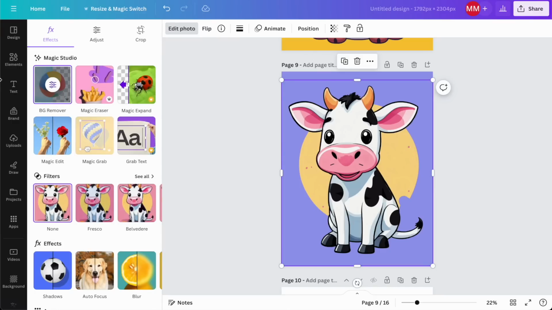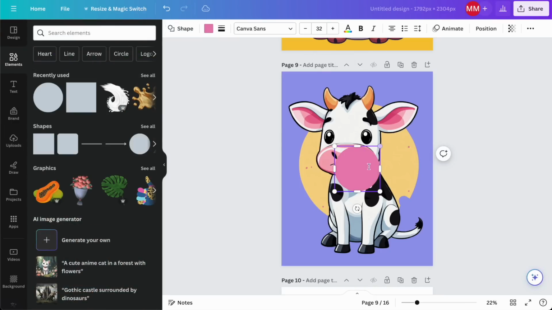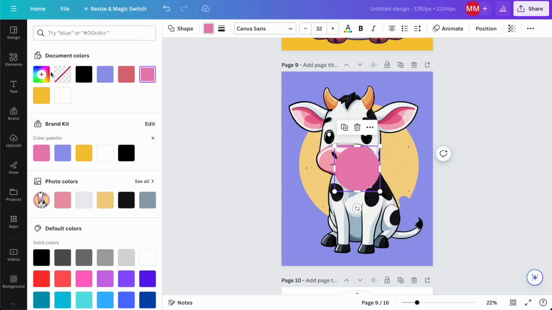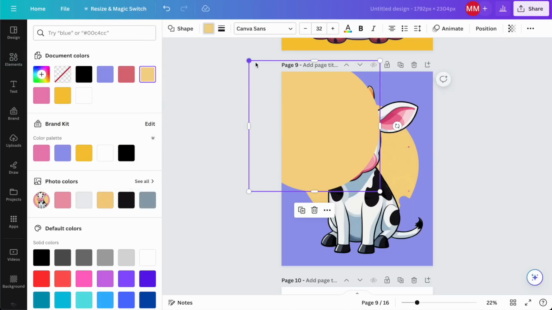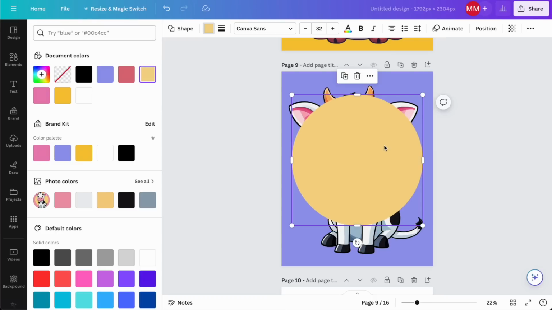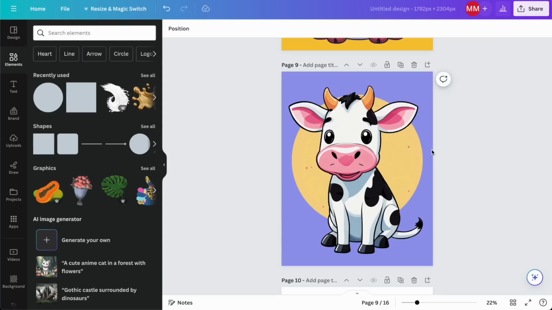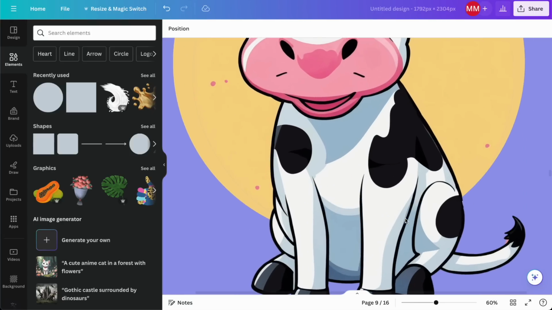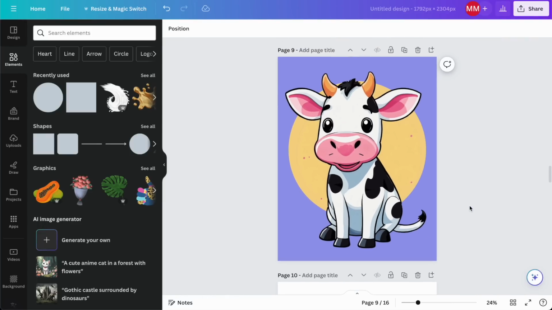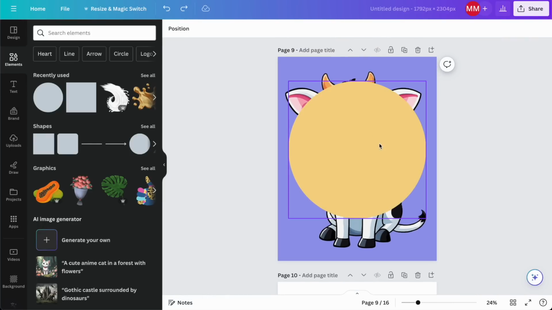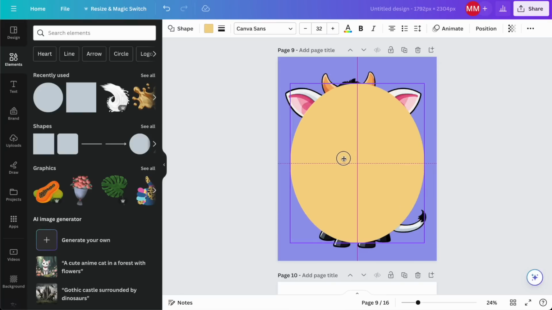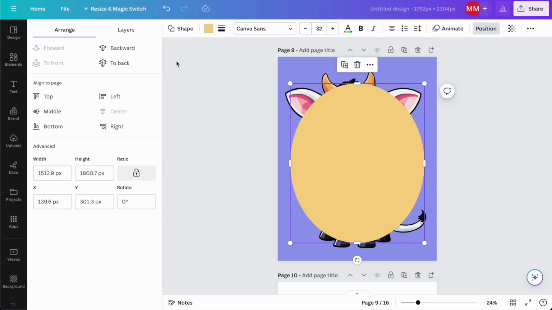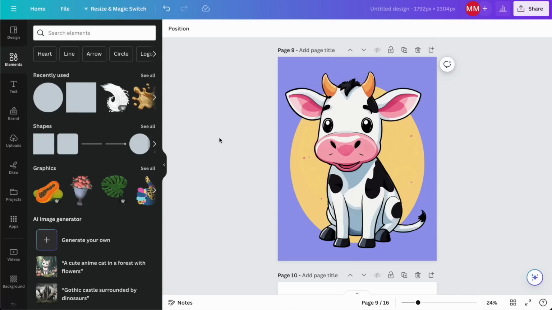Go back and I'm going to go to elements, get a circle, color this circle in the exact same color of this one. Hold the shift key, make it an even circle, place it in the center, and position it to the back. Now it doesn't look like I have anything missing. Is that correct? No. I feel like I still need to fill it out a bit. No, it's actually, I don't know. Wait, let's reverse this and make it bigger. You know what? I can make it more oval, I guess. Let's see if this goes now. Yeah, this is actually kind of cute. Okay.